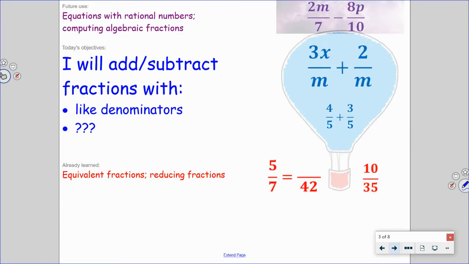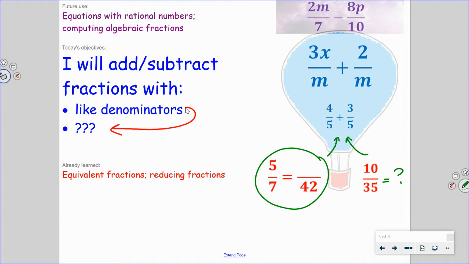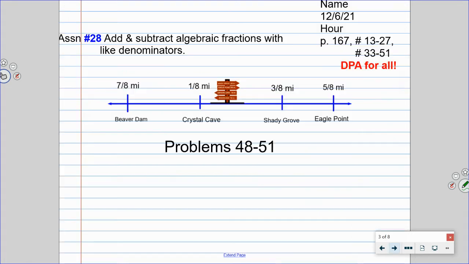All right, one and all. Goal today, adding and subtracting fractions with like denominators. So what do you suppose comes tomorrow? I bet you can already figure that out. We're going to take all the skills we know, finding equivalent fractions as well as reducing our final answer, and use those skills to add and subtract both numeric fractions as well as algebraic fractions. Sooner or later, it will get more complicated. Yes, you know what's coming. Fractions with unlike denominators, but not for today.